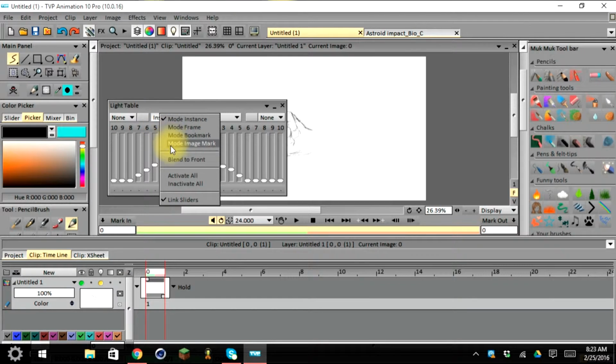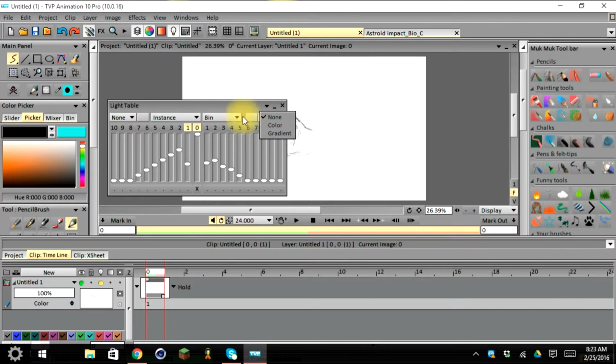We can select different modes, and also activate all or inactivate all the onion skin frames. And then we also have add to bin. This is if you have a certain setting that you like to set up for your light table, you can select add to bin, and this will save it out for you as sort of like a template.